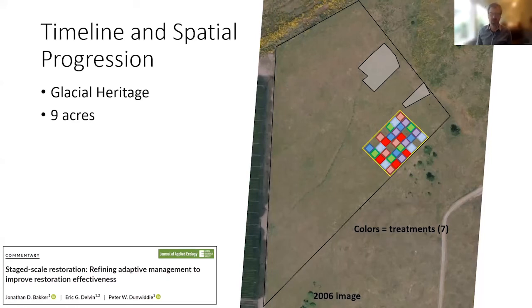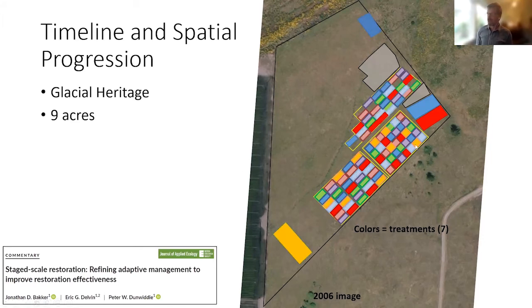In this particular study, we also repeated that experimental array the next year. So we did the treatment, we did the array one year. The next year we looked at it, we repeated that experimental array a second time. And then based on what we were seeing in the first year, we thought, oh, the blue and the red colors seem to be working the best. So let's apply those to some larger pieces. But we also had this orange color that has shown up there. This is our herbiciding treatment, which ended up being delayed a year from everything else. So we couldn't evaluate it in the very first year. So that showed up in the second year of our study.